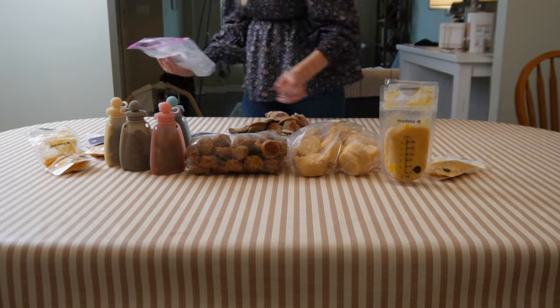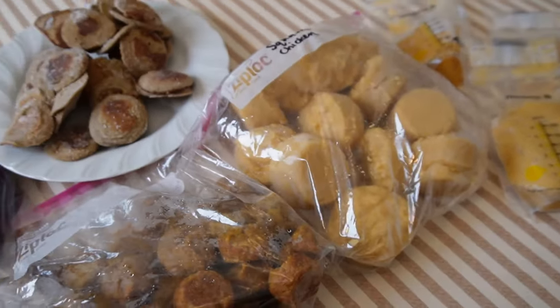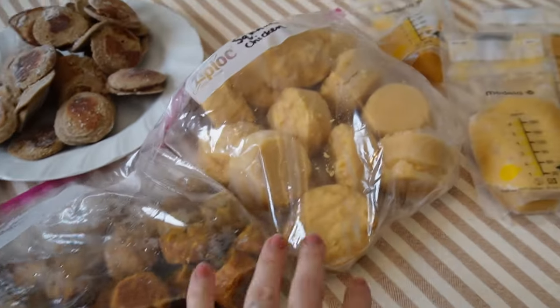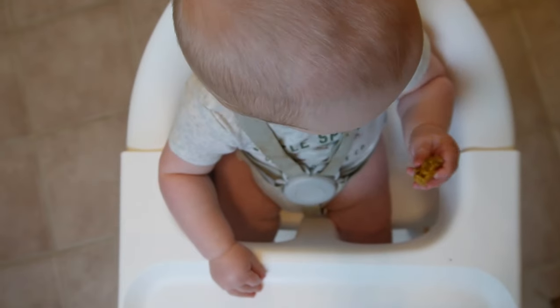Well, this is what we ended up with. Honestly, this does not look like as much as it felt like I made. I feel like I've been making baby food for so long now. But this is what we have come up with. So we've got our little muffins. These were a hit. I already gave some to Danny.